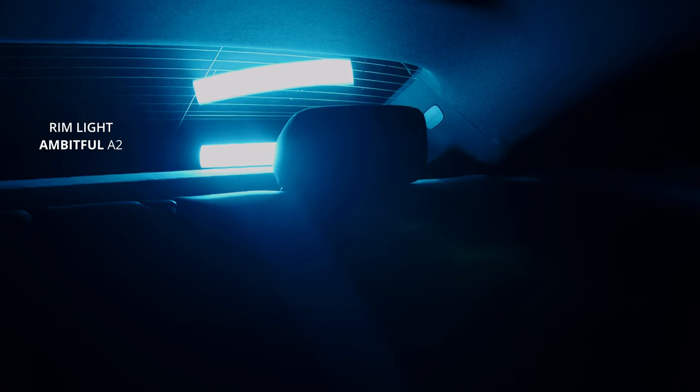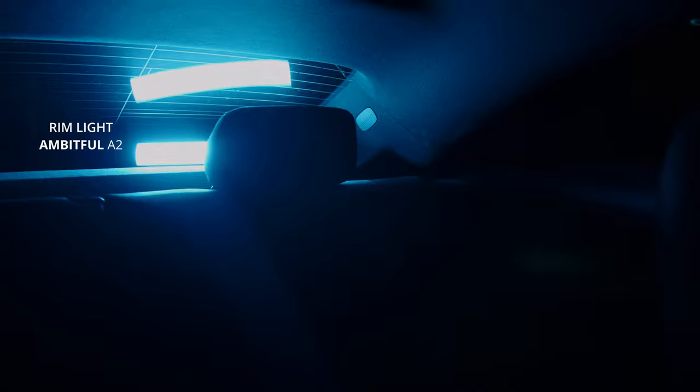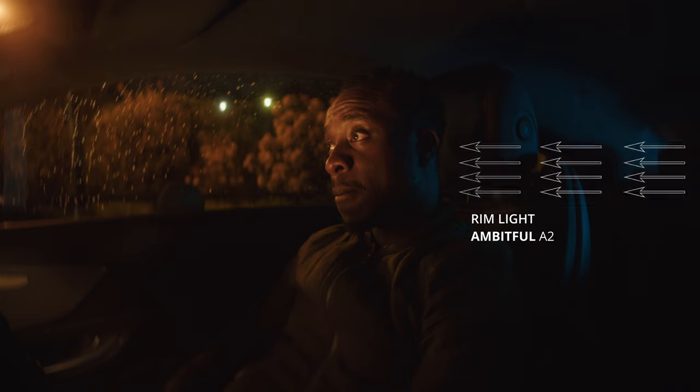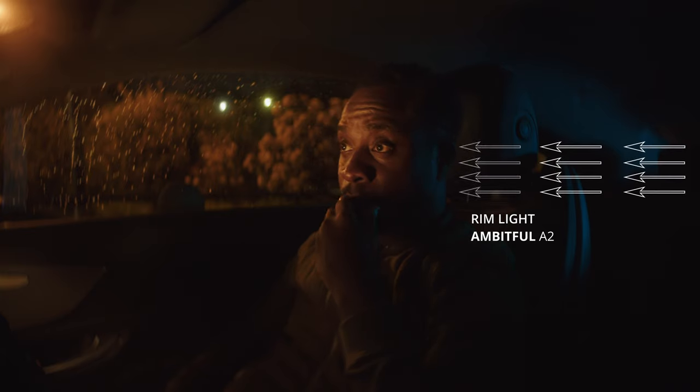To achieve the complementary color scheme of blue and orange, I took the other tube light, placed it at the back of the car, and set it to a bluish teal color. That light acted almost as a rim light, giving shape to the back of my head and separating me from the background. I really like how the scene came out — it's my favourite of all the scenes I shot. I was able to achieve everything I wanted using these two small tube lights, plus the existing street light and building lights in the background, which really helped sell the scene.